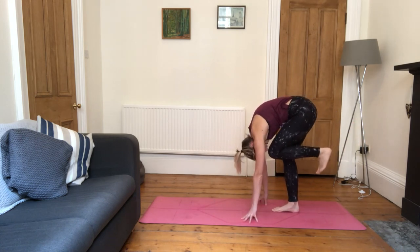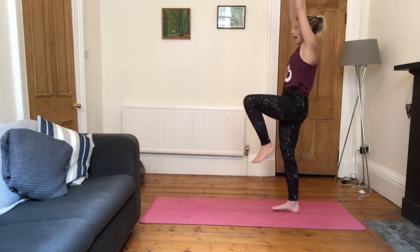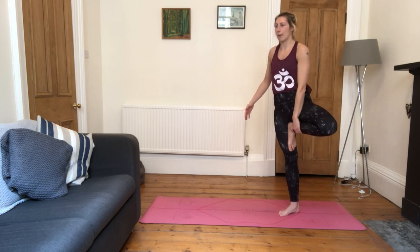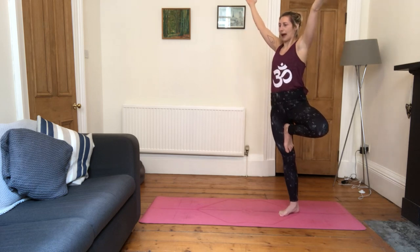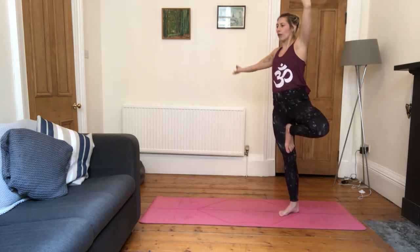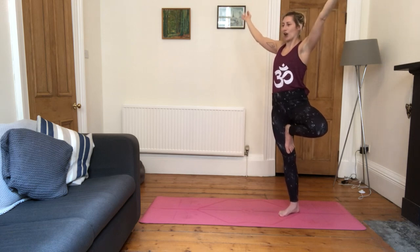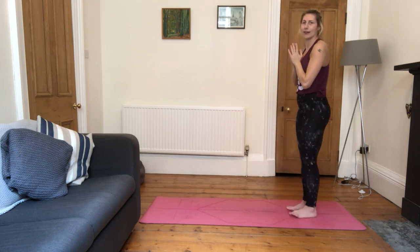Hug your left knee into your nose. Come to stand all the way up. Try not to put the foot down like I did. And then you're going to come straight into your tree. So taking your foot to the inside of your knee, above your knee. Maybe your hands can come to your heart. Maybe your hands come up to the sky. Maybe your little windy tree. Ooh, nearly fell over. Maybe you're a dancing tree. Choose a tree for you. Another breath here. Can you stay up even longer? Hands to your heart, knee forward, and release.